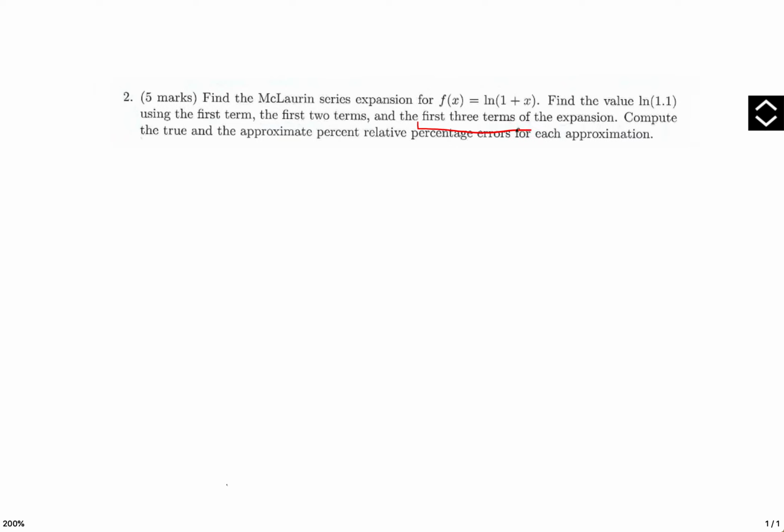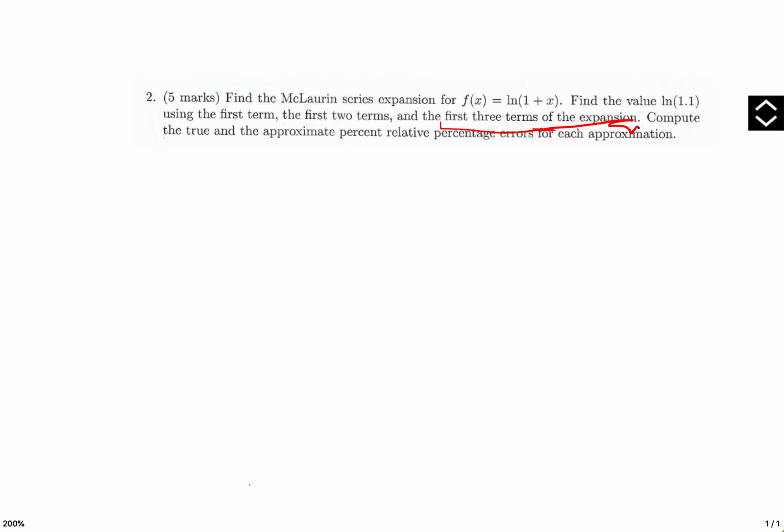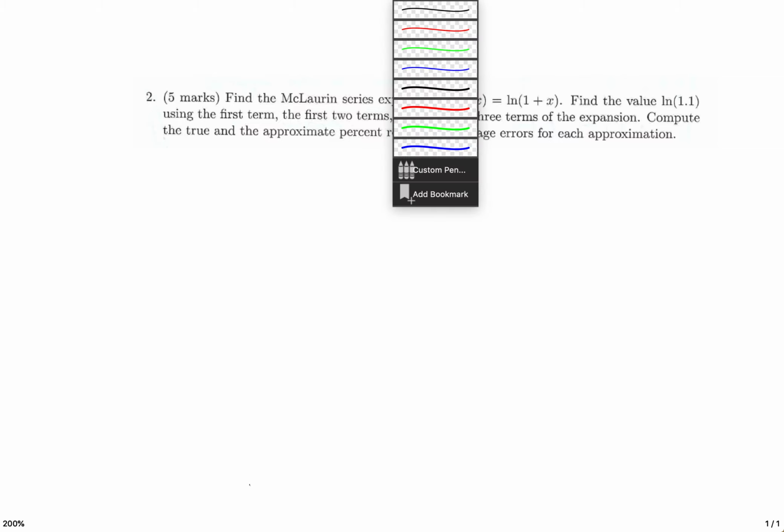And we've actually already done that, or if you're not familiar, in the other videos that I've posted, I showed how to do that, but if you're not familiar with that, there's no worries. I'm going to show you how to do that in this video too. So to begin this question, it says find the value of ln 1.1. Okay, you need to find the value of ln 1.1 using the first three terms.